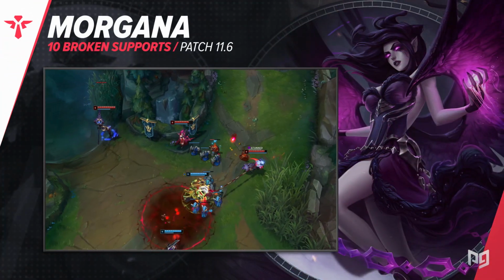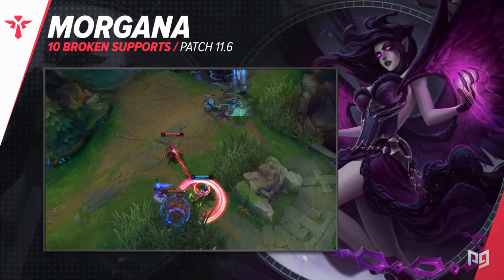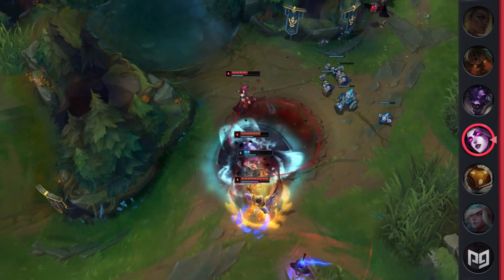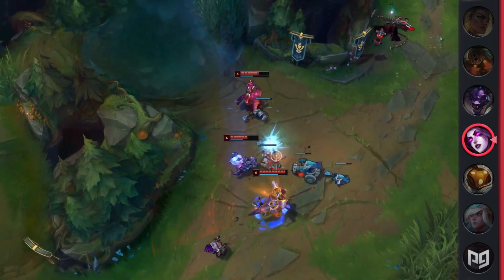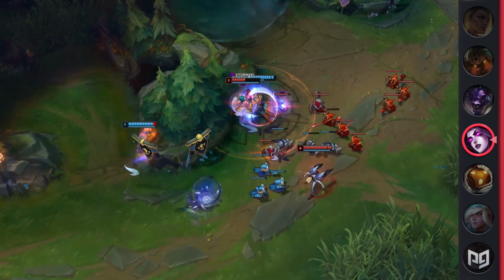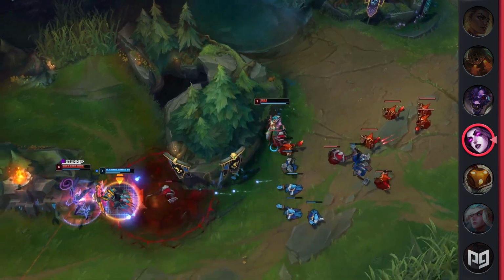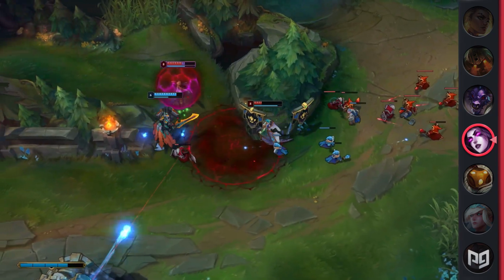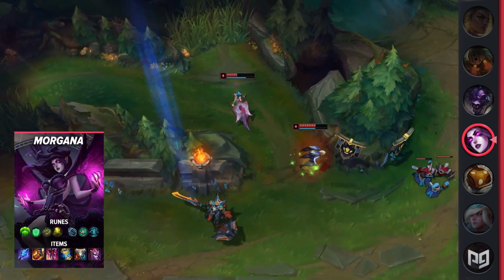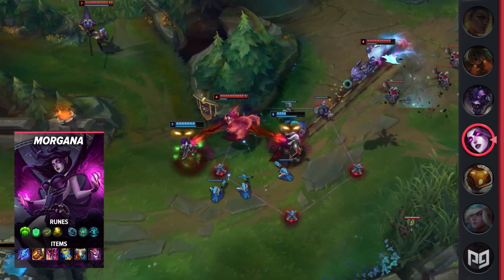A mix between support and battle mage, Morgana's support can be played in one of two ways. The first involves building and playing like an enchanter, sitting back, looking for Qs to set up her allies, and using E to keep them safe, but never going in herself. The second is building a tankier set of items, still looking for Qs to make picks, but also getting into the fight herself with ult, over sitting in the back line. The option we're encouraging you to use is the latter, using her CC to force fights over the more passive, team-reliant enchanter style. For the tankier style, here's your build.